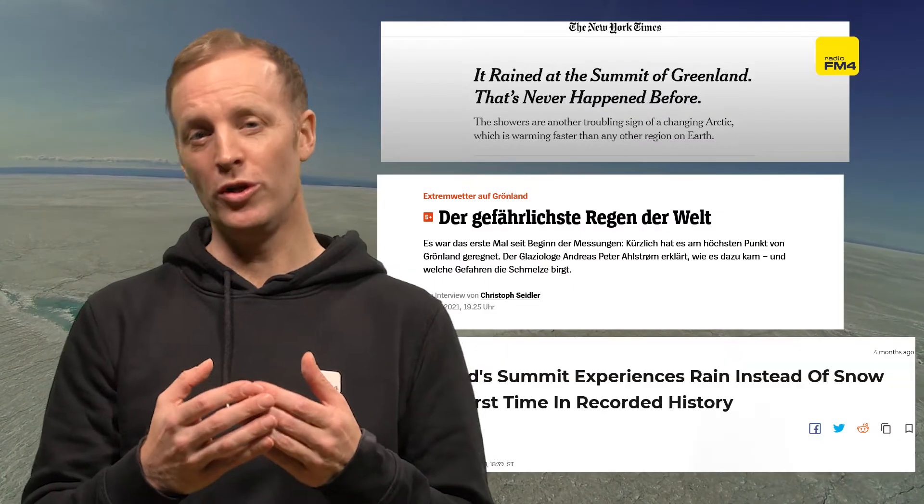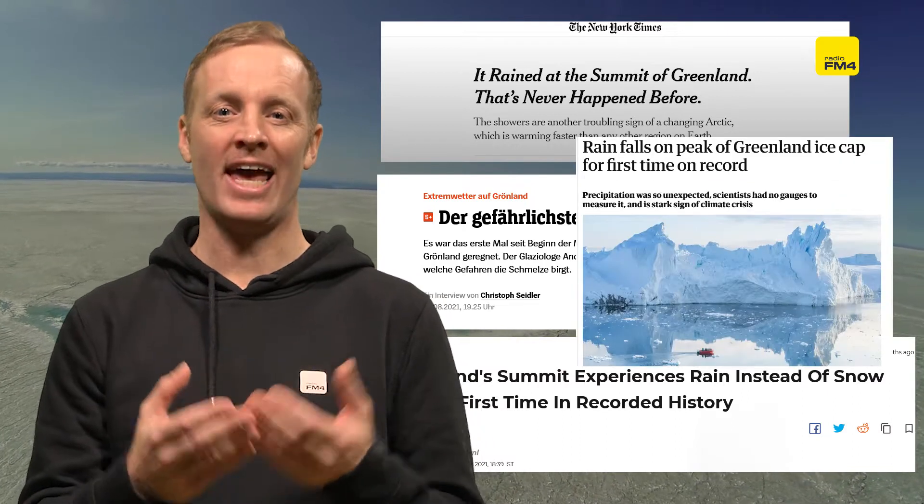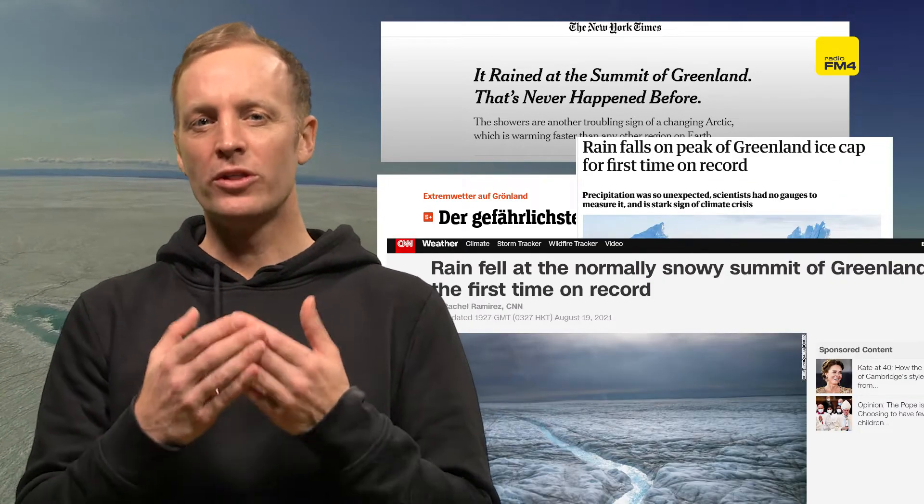And this is bad news for all of us, wherever we might live. The darker bare ice area leads to a multiplying effect — this is an example of a climate feedback. The more melting there is, the longer there's a dark surface exposed to the long summer sunlight. Greenland was in the world news this summer: there was such a big melting phenomenon that the amount of water that ran off could have filled the whole of Florida in about five centimetres of water. That's how much it melted.